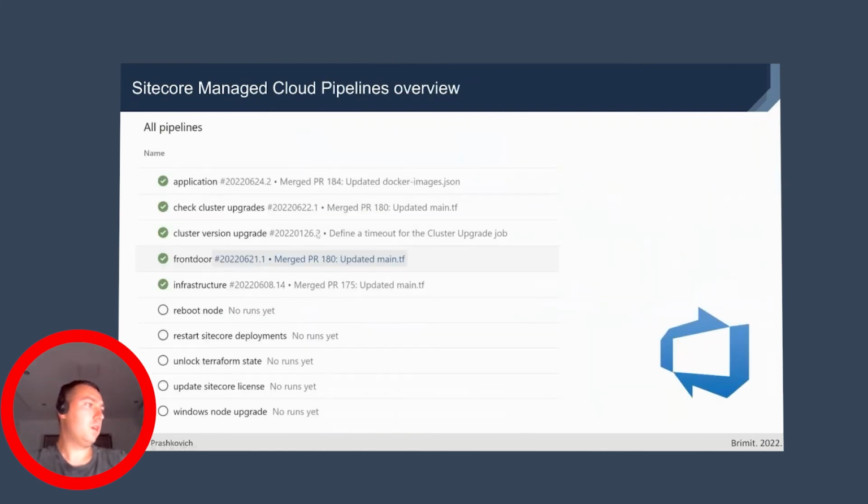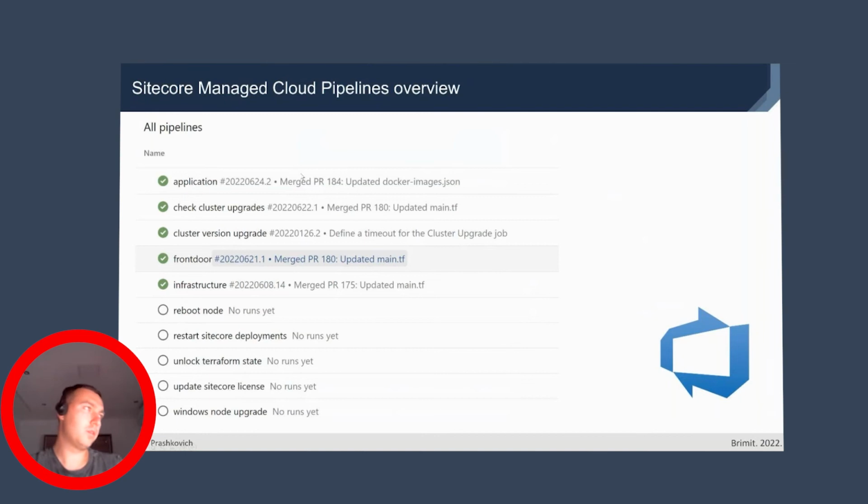And now we can see the list of pipelines that are available within the Managed Cloud. You can see that some of them were not used even though we have been working on the project for something around half a year. The two main pipelines are application and infrastructure.